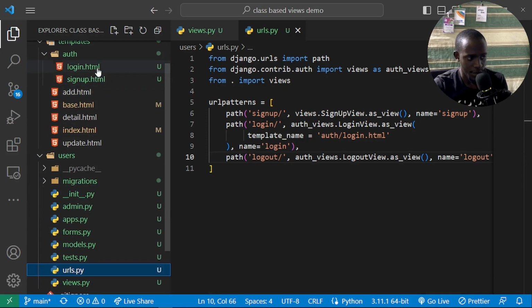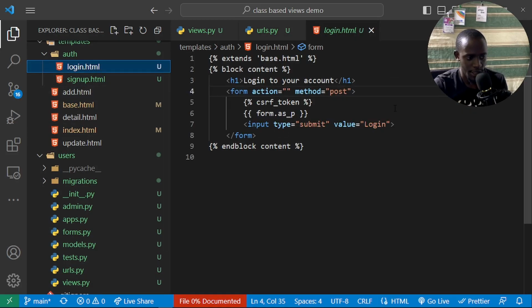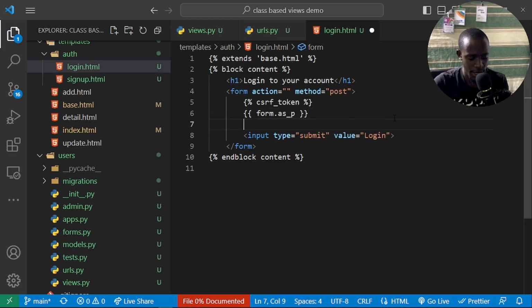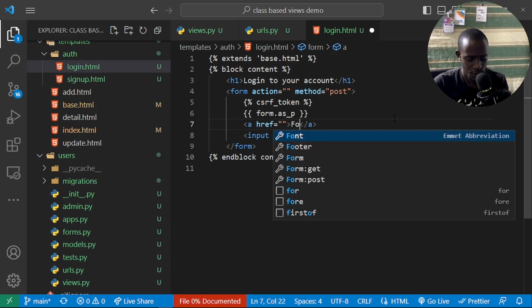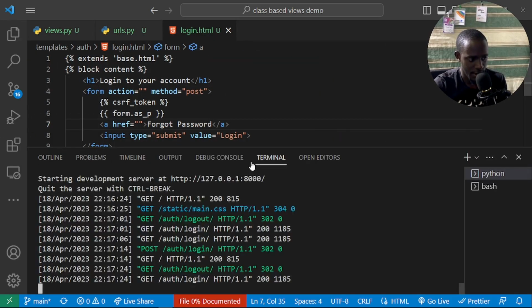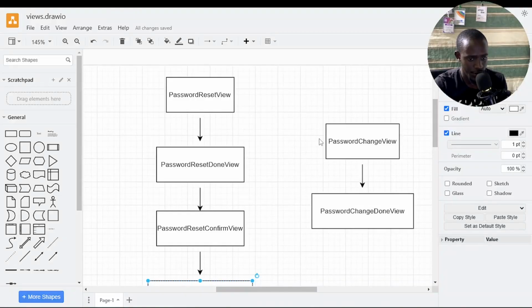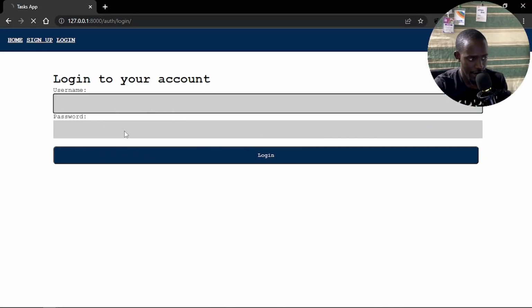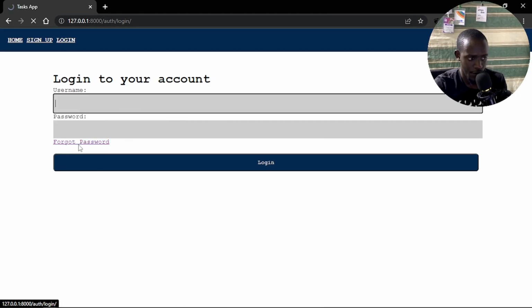On our login page, we're going to add a simple link that users will use in case they have forgotten their password. I'm just going to create the link before our submit button, and I'll say this is going to be forgot password. Once we have that, when I go back to our app and access our login, we now have this link for forgot password, which currently does not redirect anywhere.